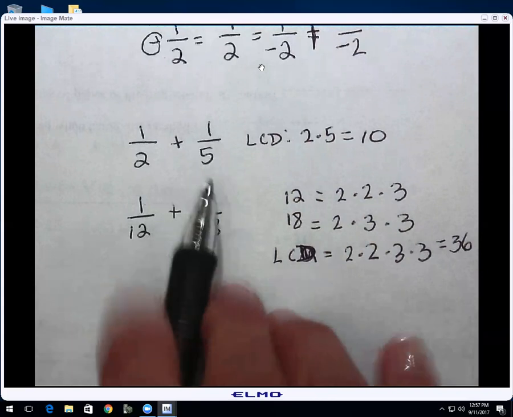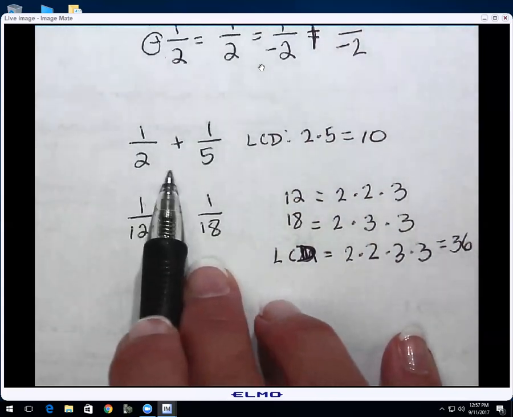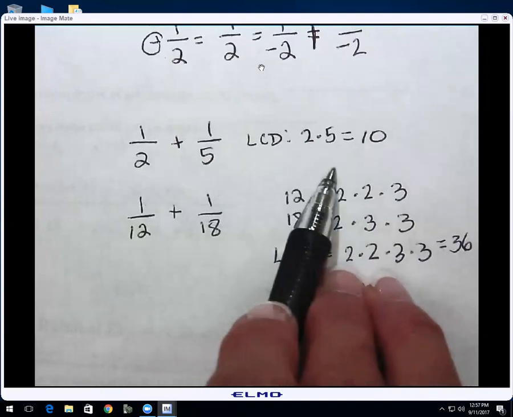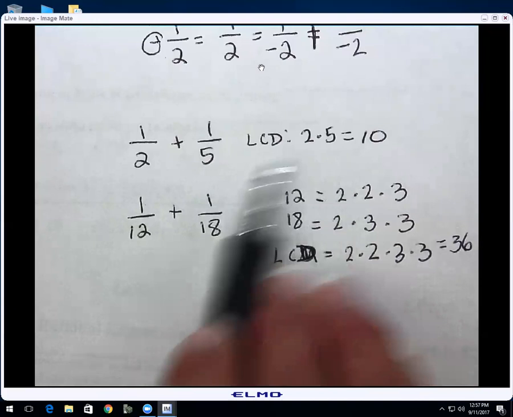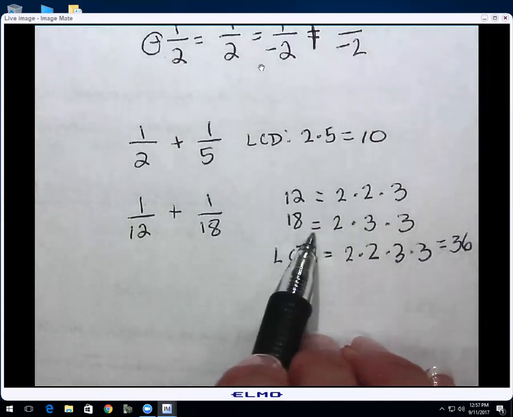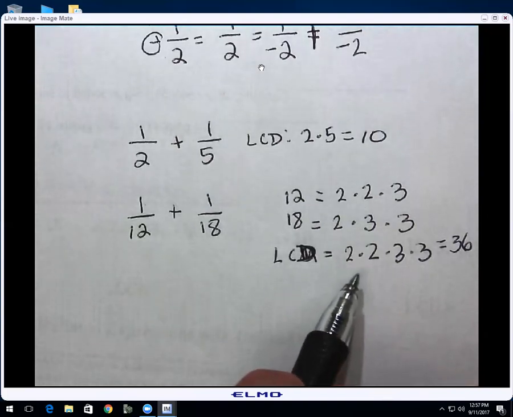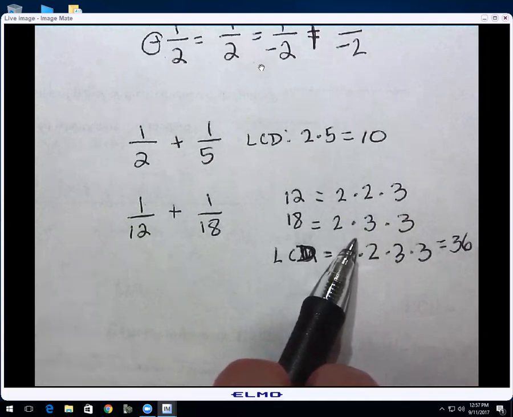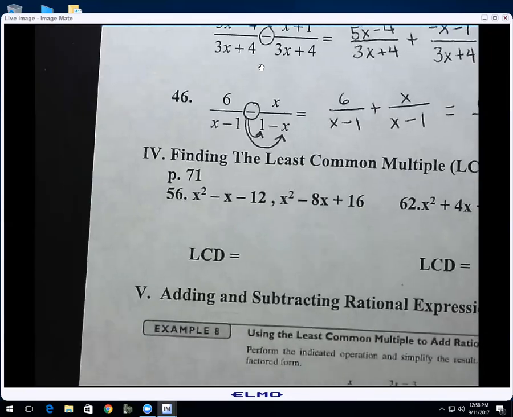All right, so it seems like what you're telling me is in basic math, if our denominators don't have a common factor, I just multiply them. If my denominators do have a common factor, then I have to factor, and I have to put in each factor to the highest power it occurs in either one of the factorizations. That's just a big fancy way of saying the most 2s that either one has, the most 3s that either one has. Let's see if we can copy that process in algebra.